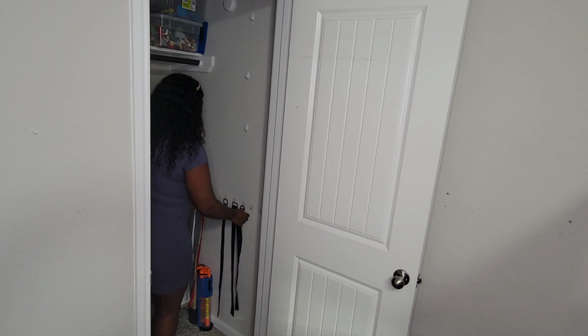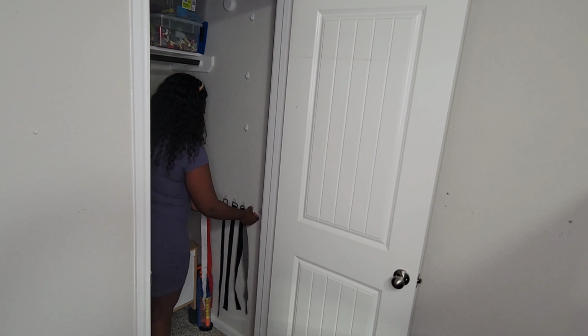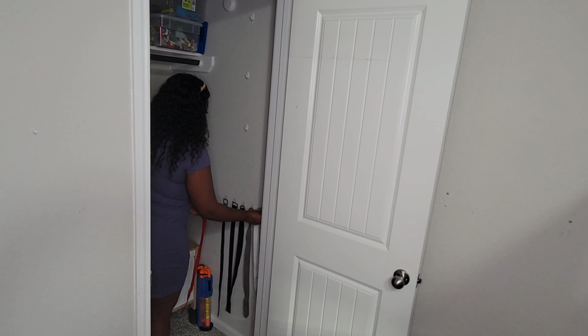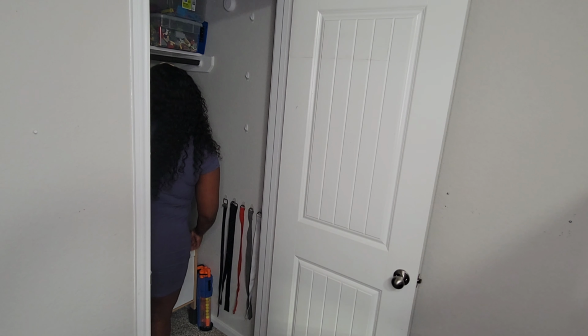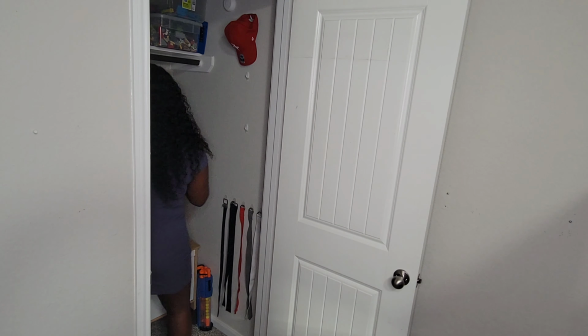I also took some of these command hooks from the Dollar Tree. I got about 2 packs, I believe, up here. I'm hanging their belts as well as a few hats. These things are great and they now come in clear. So the pack at the bottom was the clear ones and the ones I'm putting their hats on are the white ones.